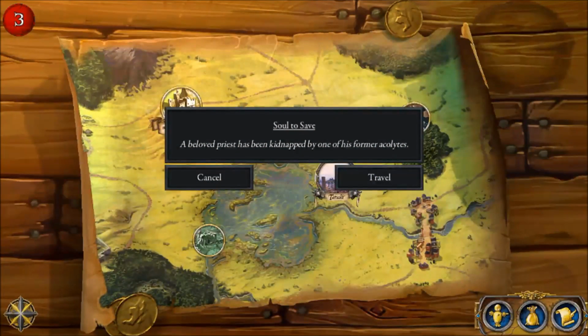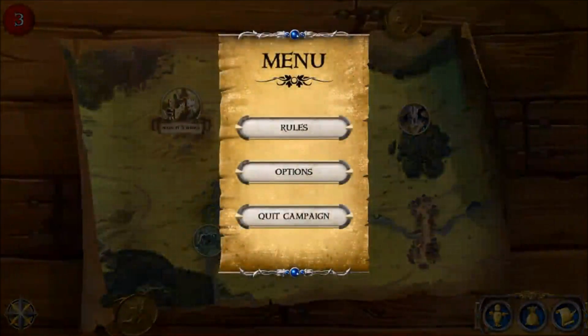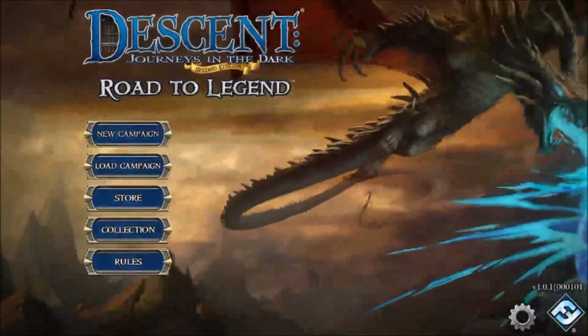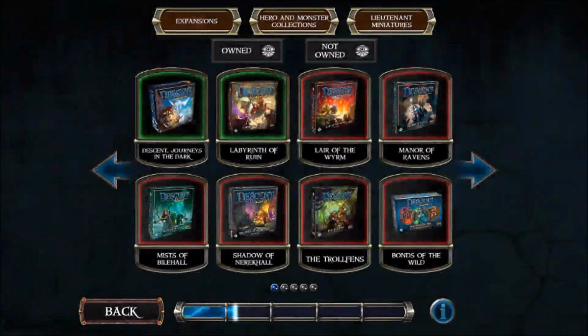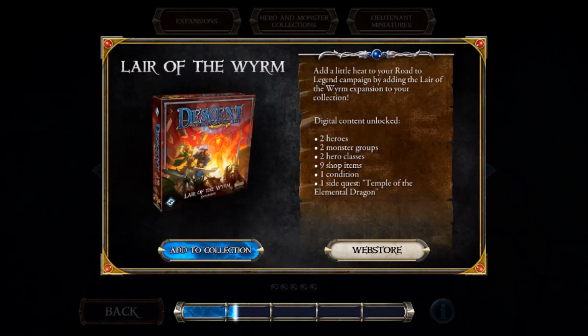And then if you'll notice, if you go back out to the front here, and we'll go back to the collection, one thing that I didn't mention before is as you add, let's go to Layer of the Worm, and you can see this is going to add 2 heroes, 2 monster groups, 2 hero classes, 9 more items, a new condition, and also a side quest called Temple of the Elemental Dragon. I think that's only going to be available once you get into more of the paid content. You can see what each of these is going to add.